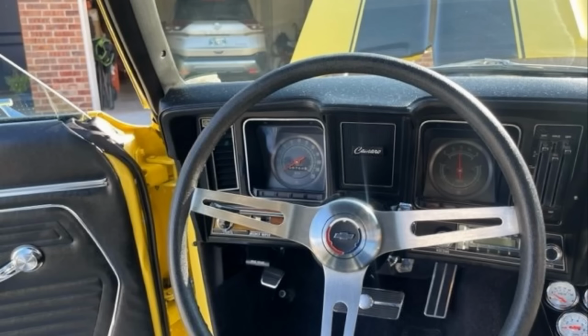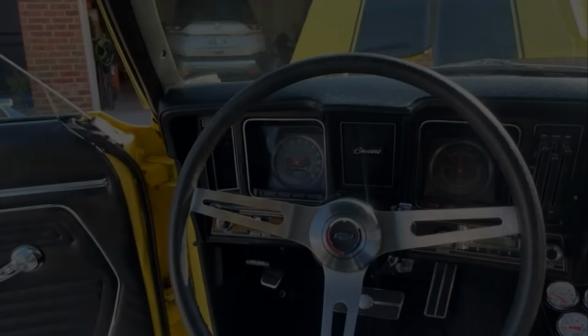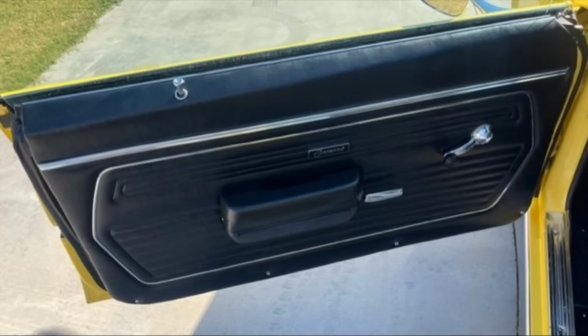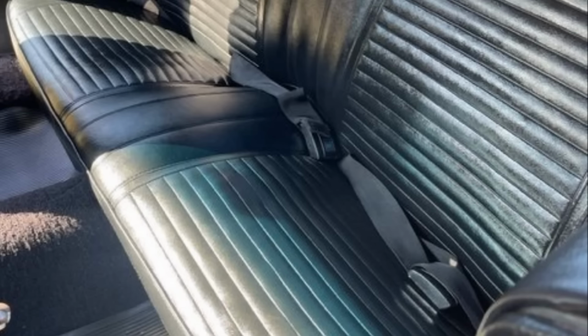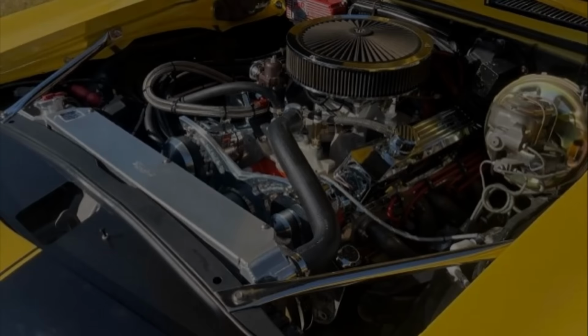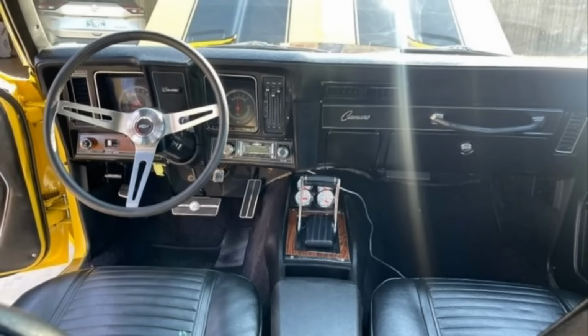Inside, this Camaro blends comfort and functionality with tasteful upgrades. It features Autometer console gauges, Vintage Air climate control for modern cooling and heat, a custom AutoSound MP3 compatible stereo, and a soft seal weather stripping kit for a quieter, tighter cabin. An Auto Page alarm with pager adds a layer of modern security, while billet hardware like the Fessler hood latch adds custom visual touches. The blueprint build and finish make the car ideal for both spirited weekend drives and casual cruise nights, and the presence of the original Protect-O-Plate, owner's manual, and warranty registration enhances its documentation and collectability.